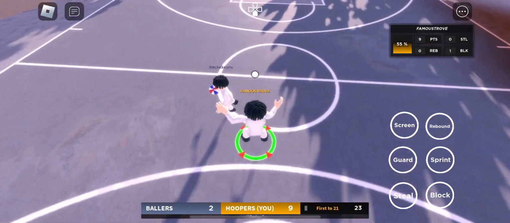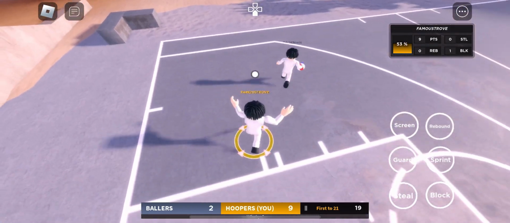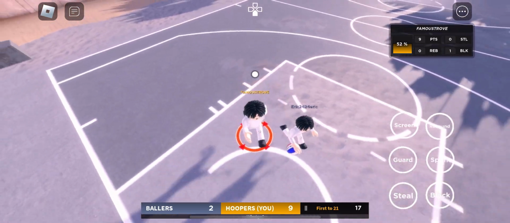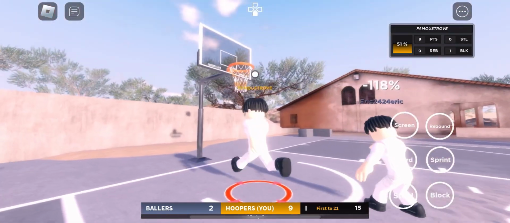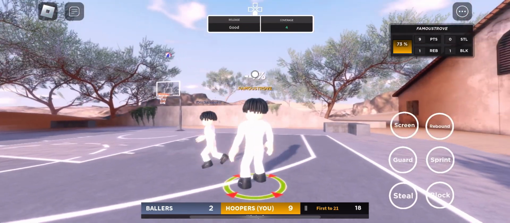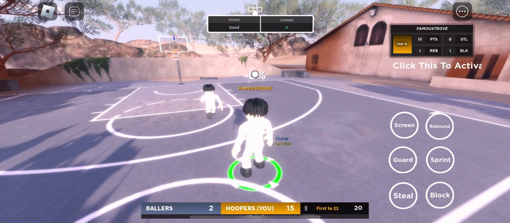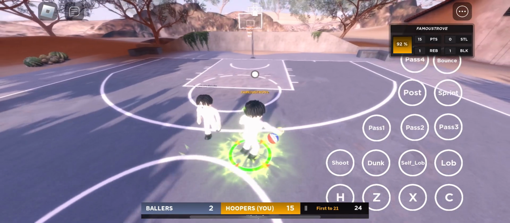And the con about this build is that the speed is pretty bad. So it's basically a downgrade from the power forward position, honestly. So I say you don't go anything past power forward. But if you want to play center, this is the build for you. Now let's go ahead and show you guys how to make this build.